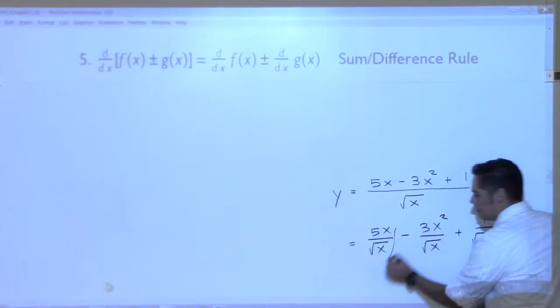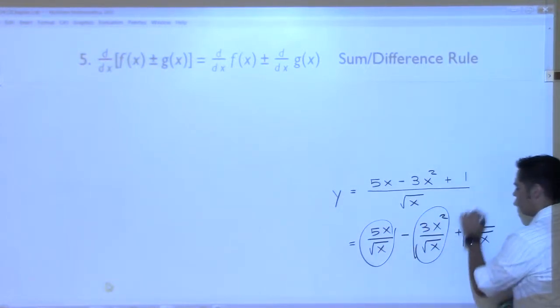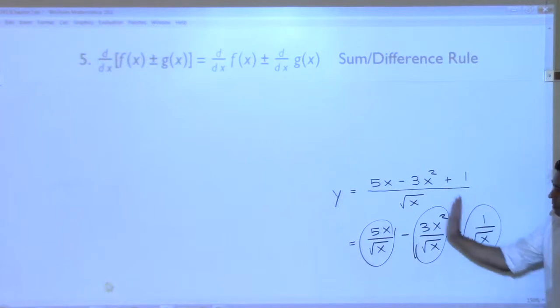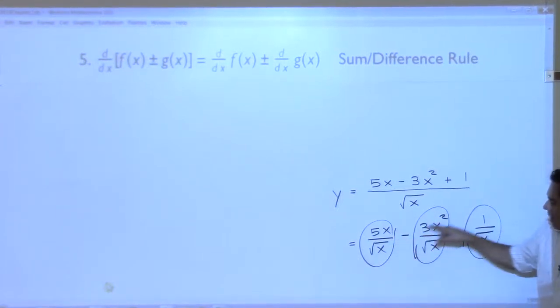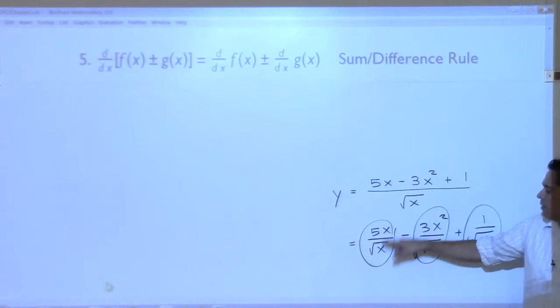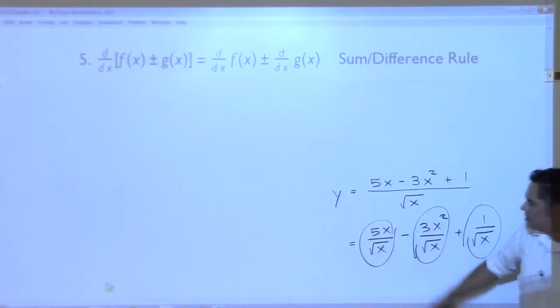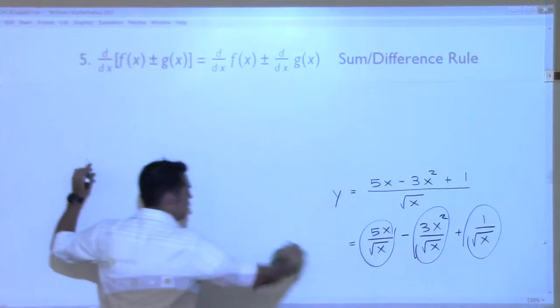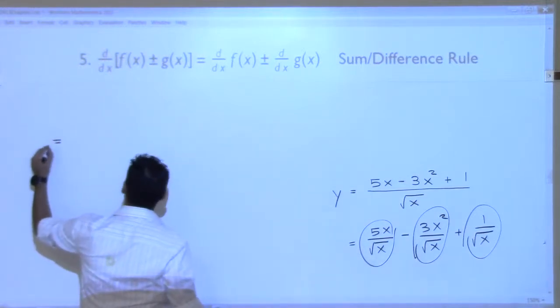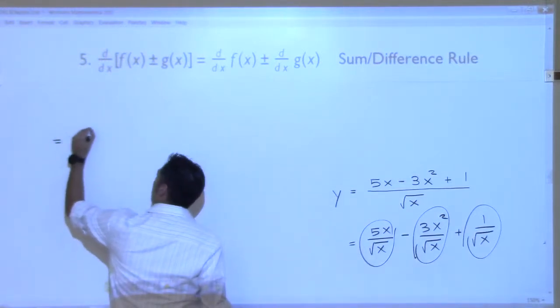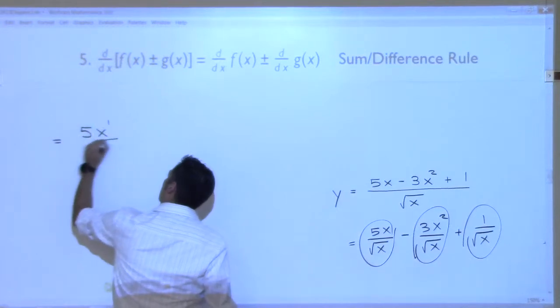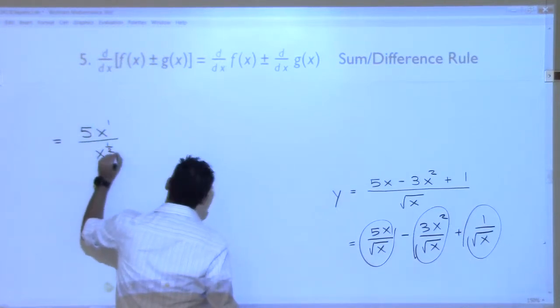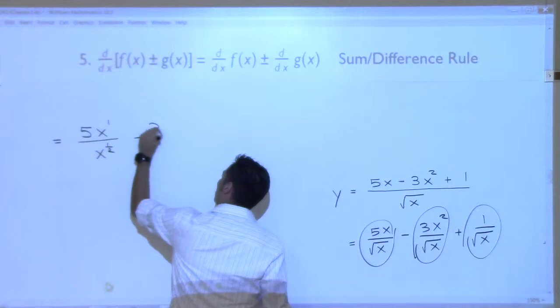Now, each of these, we can take the derivative of each of those separately. But you have to make these look like powers of x first. And they don't look like powers of x. It's x over x something, right? So we have to clean this up still. I'm not taking the derivative at all right now. All I am doing is cleaning this thing up, or I guess changing what it looks like.